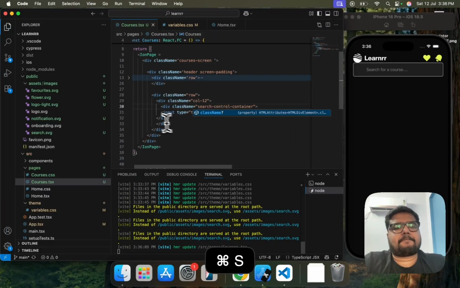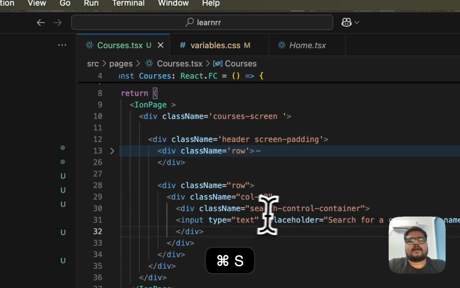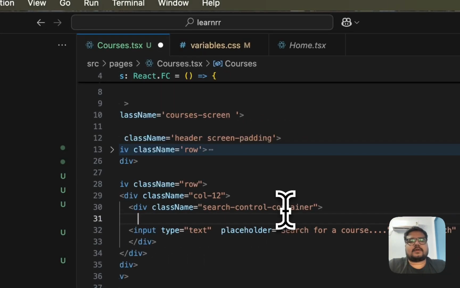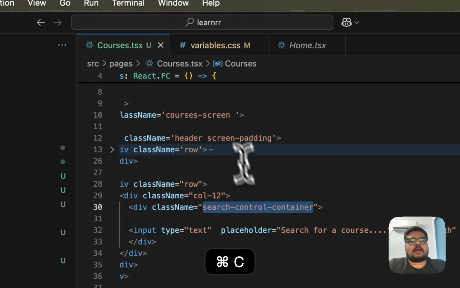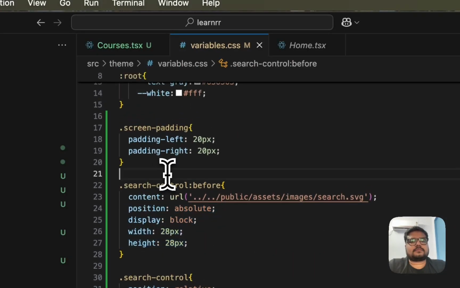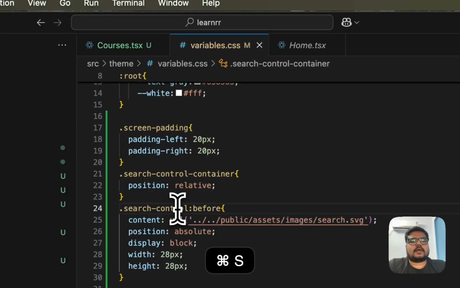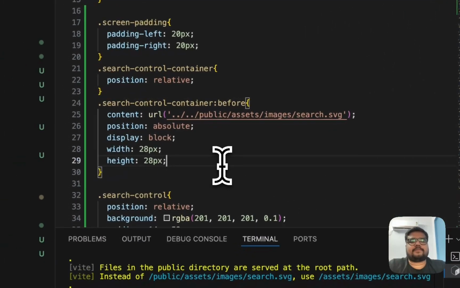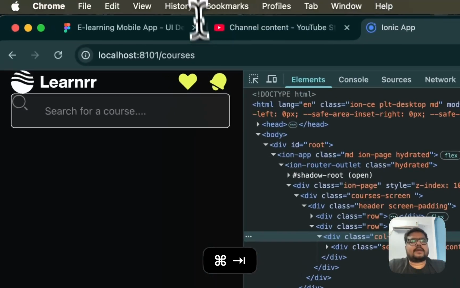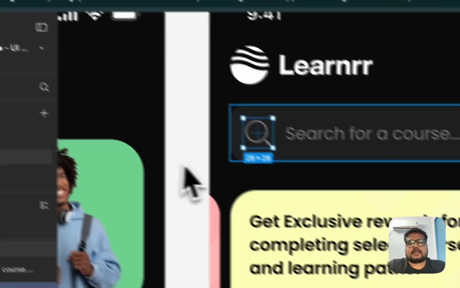Class name. Okay. Now this one will be after this one, before this one. So I will make this one here position relative, and this one's before. So here you can see. Okay, it's done.